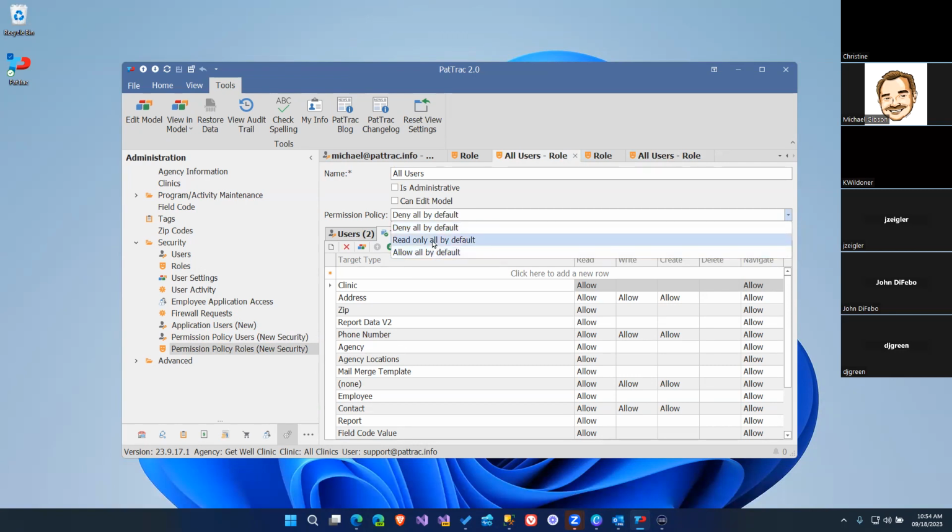So when you create a role, you'll be able to take this role and say, okay, deny these by default. Everything's denied except the stuff that I allow. In this case, you could say allow all by default, except for the explicit ones I put here, and read only by default. Okay. So if it's blank, it's going to follow what's up here in the permission policy for the role.